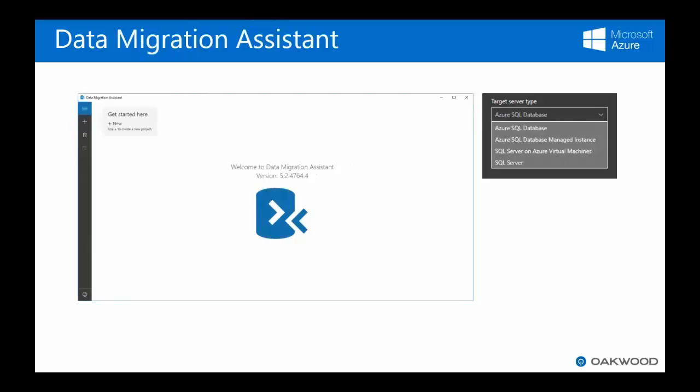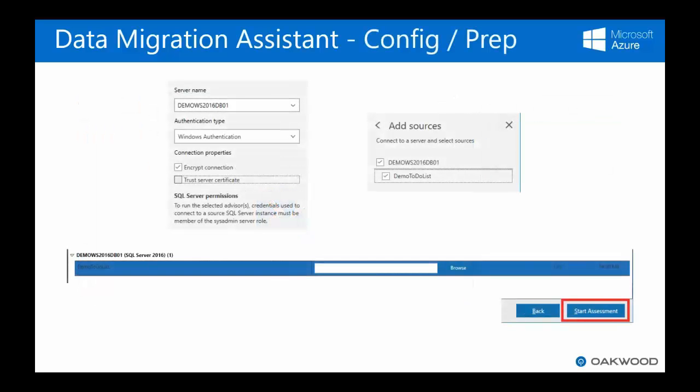You obviously have the download itself to be able to download the initial instance to be able to run the tool. Then the actual configuration. You can select your server name that you wish to do, what type of authentication model you wish to do on that. You can provide credentials to your database servers, where you'll be presented with a list of servers to pick from. Details for each instance will be provided, which include the current server version and the size of each database as you're looking to move into there, and you can identify which ones are needed.